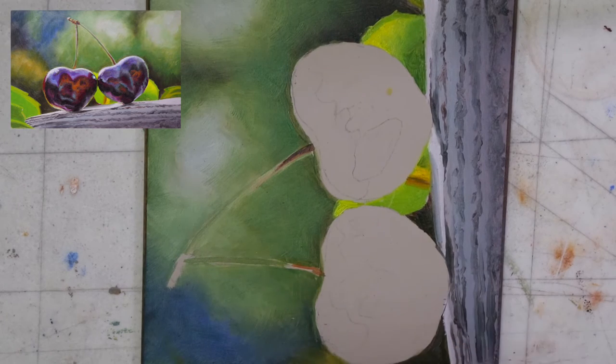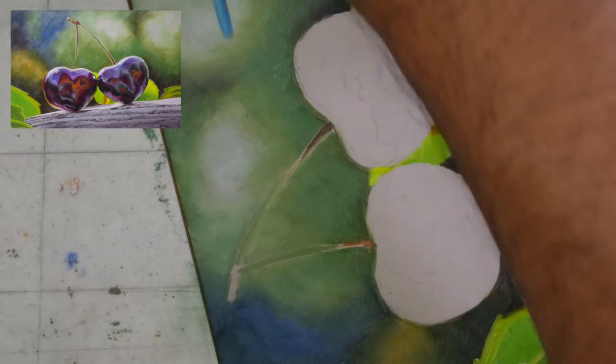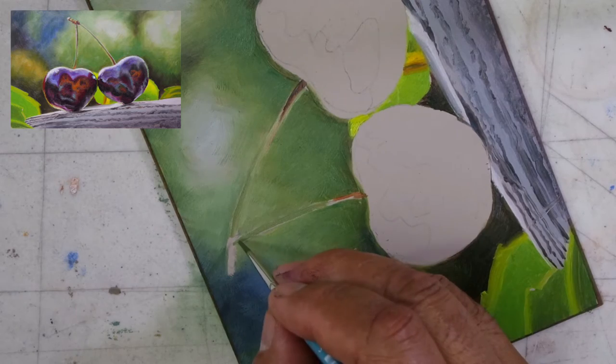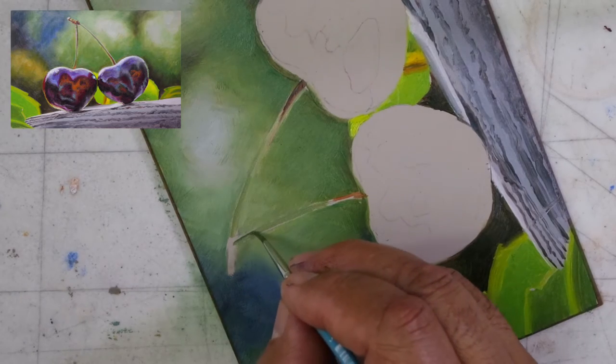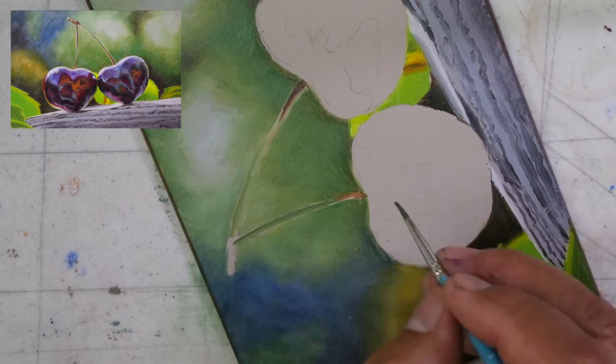Because these colors are similar, we just have to have more contrast so that it will stand out. Let's go ahead and put in more contrast. Here we go.